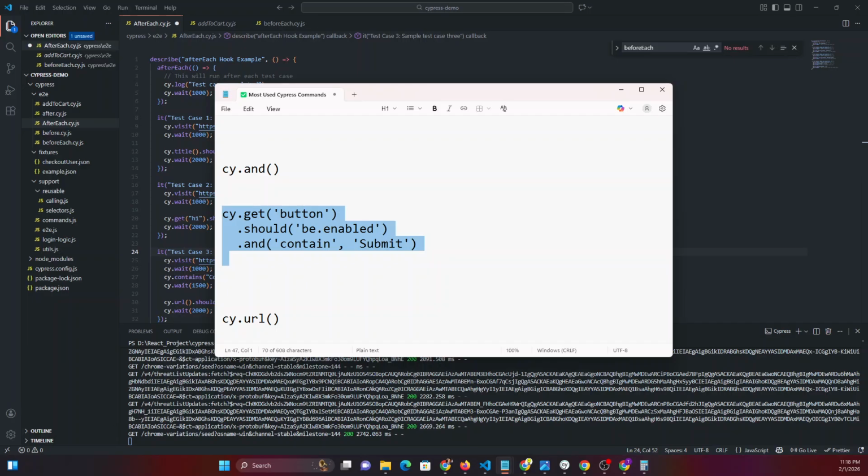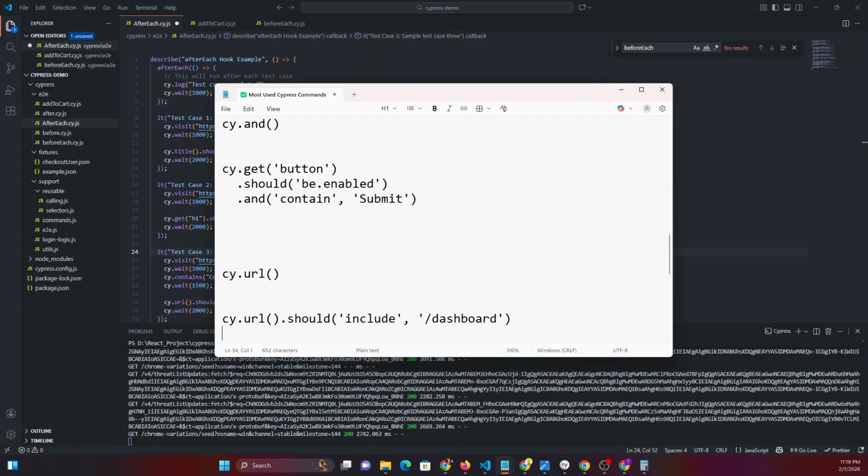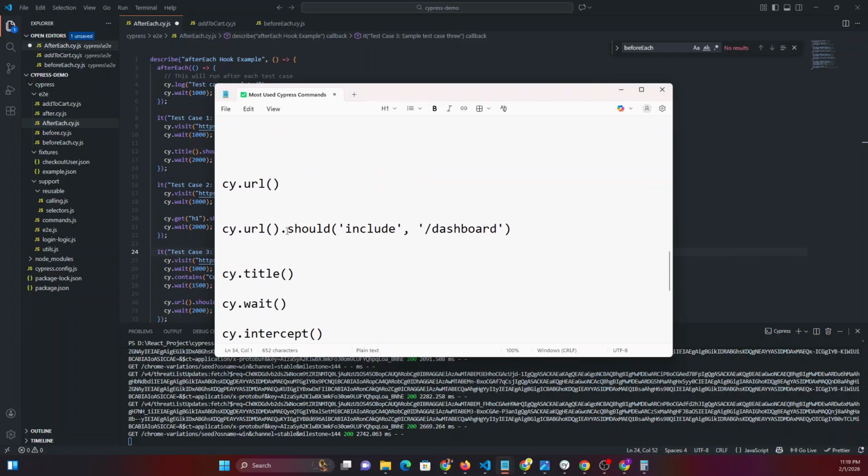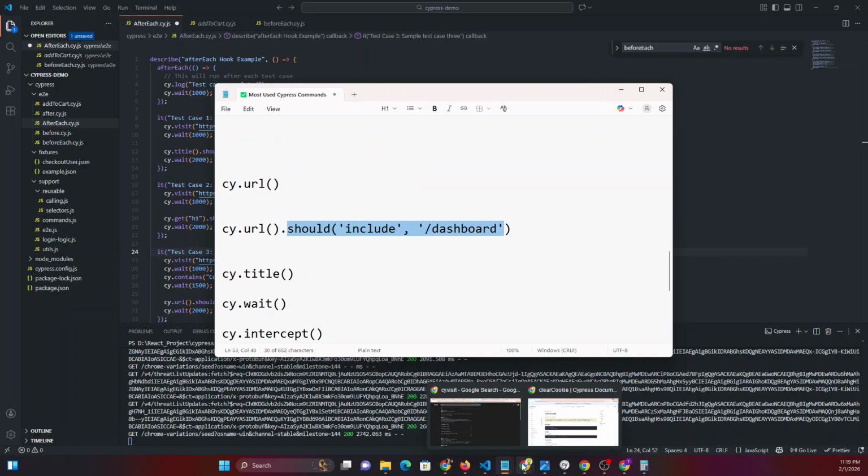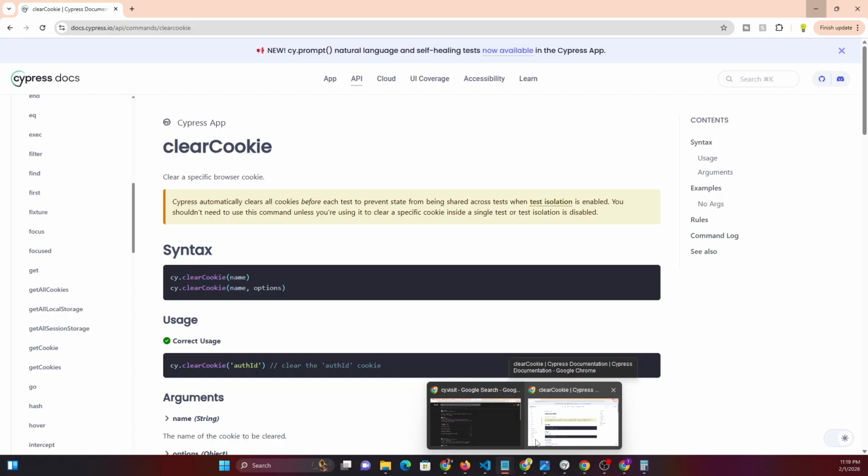The next Cypress command, that is cy.url. This is used to validate the navigation. This is the small example: cy.url that should contain dashboard. Let me show you with one small example.